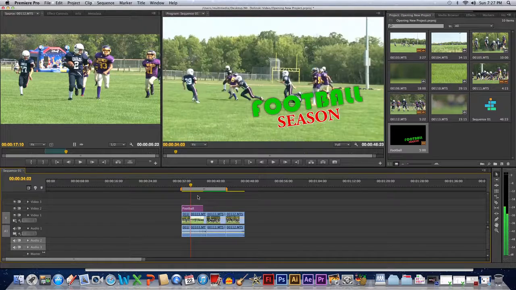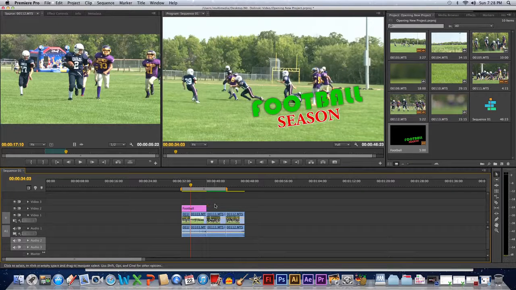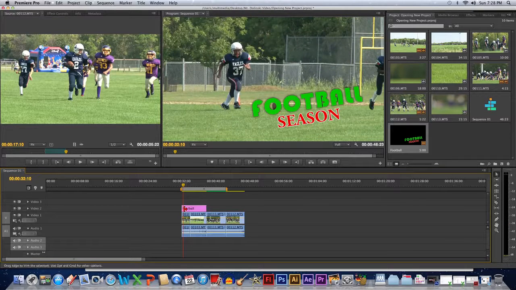And then just like any other clip, you can go to the edge and stretch it out or shrink it down. And if you've learned how to do transitions, you can put in fades and stuff on it as well. You can make it move, all those kind of things, but that's a different tutorial to learn how to move things. You move it the same way as you move any other footage.